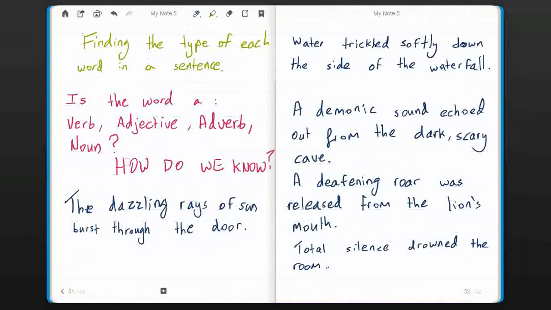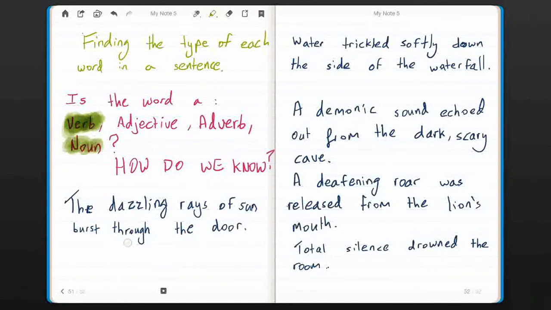Okay, so firstly, let's think about what each word is. Up here we have a verb written down, and a verb is a doing word. If something is to be done, it has to be done by someone or some object, right? Something can't just happen without someone or some object causing it to happen. That's why a verb goes hand in hand with a noun, and that's why we have to look at all these words together in this video. So firstly, let's look for the actions.